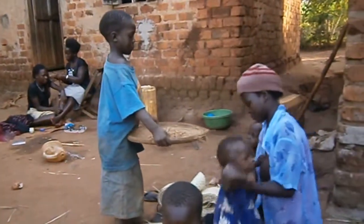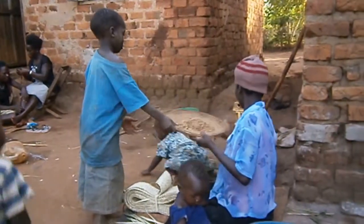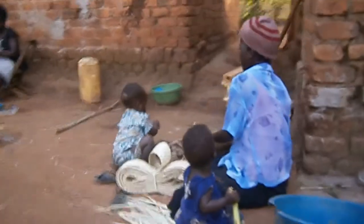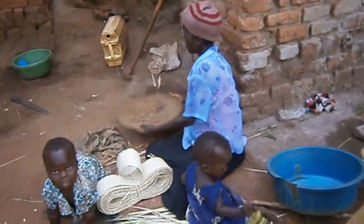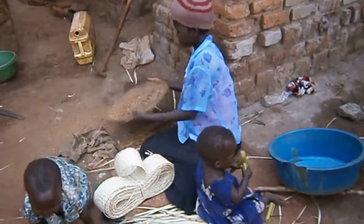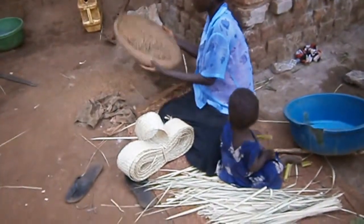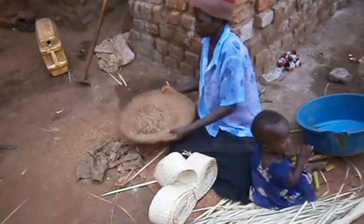So they are threshing, winnowing. Winnowing. Wow. They are removing the husk, to get the pure beans. So we are using a winnower. Is that what it's called? The winnower, yeah.